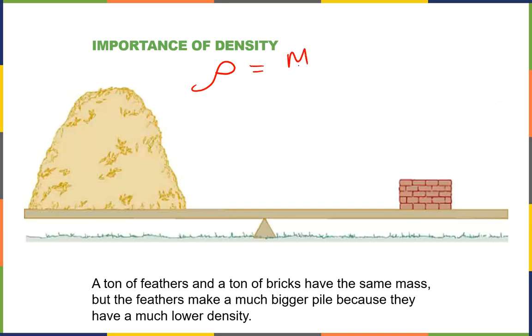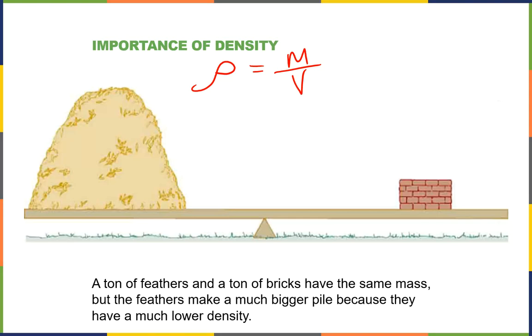Pi is P in Greek, and rho is R in Greek. And it's defined as the mass divided by the volume. It makes a big difference. Now, you have the simple questions that people answer wrong because they don't think it through. What weighs more, a ton of feathers or a ton of bricks? They're the same because they're both a ton, which is the weight.